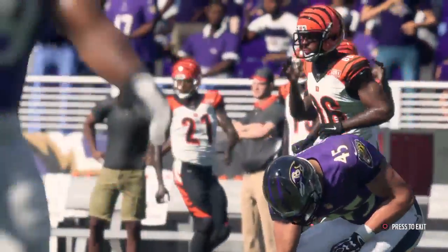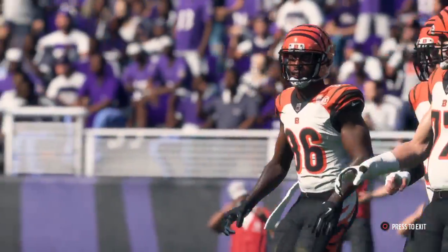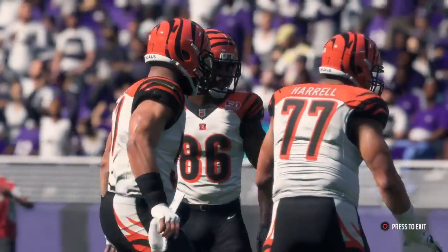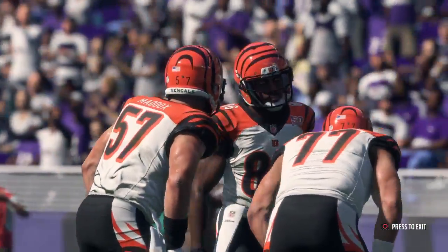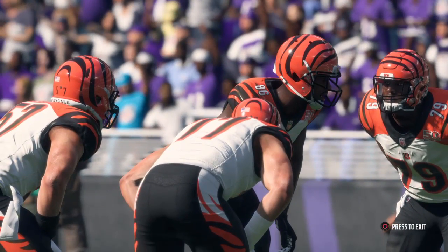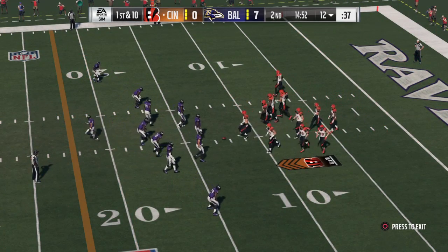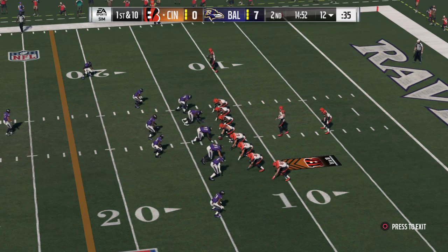Here's A.J. Green as he gets set to go again on offense. Looking down at the stats here, realizing he has no catches. They've targeted him twice, but no catches. So how do they get him more involved, Charles? You make sure he touches it on routes that he likes to run. Maybe even run a reverse or some type of a jet sweep so he gets his hands on the ball and get him active and involved in the game.